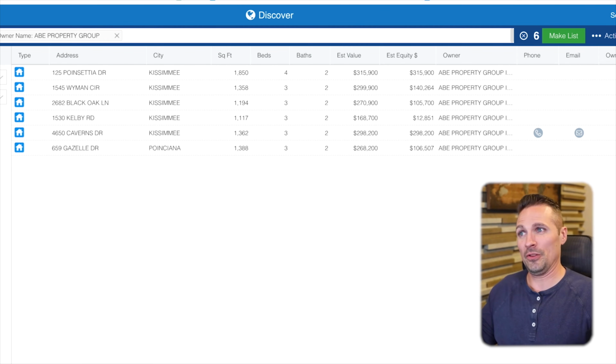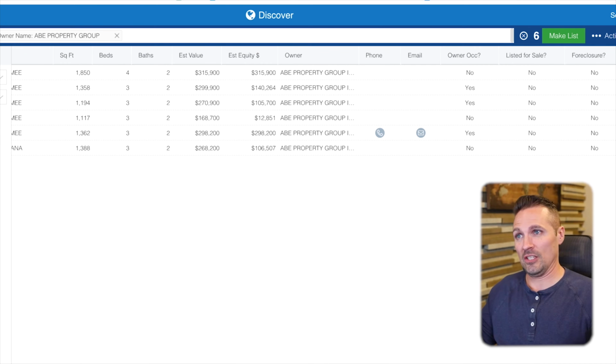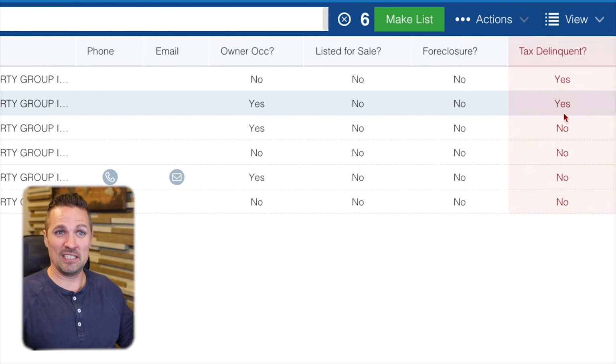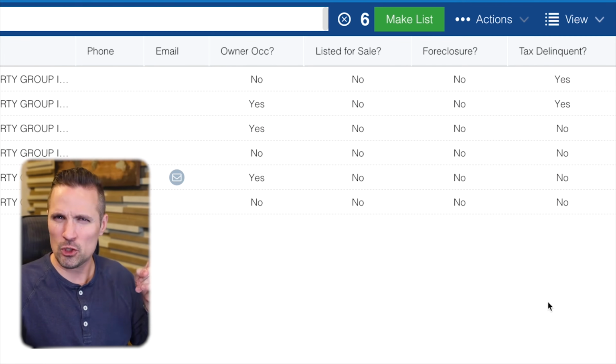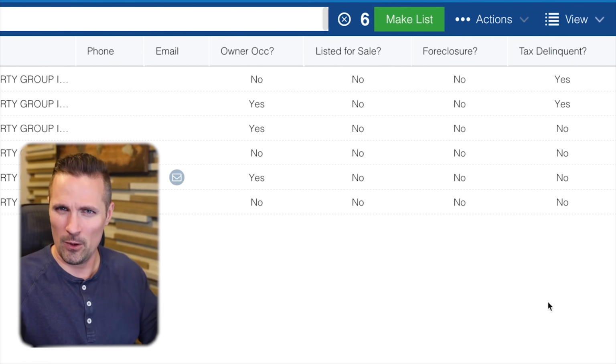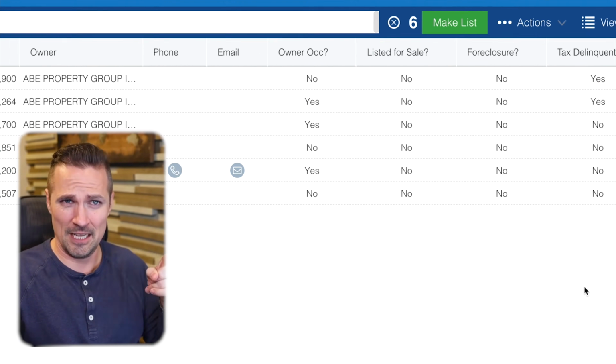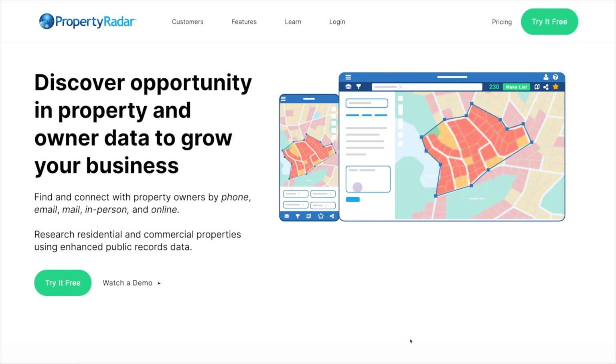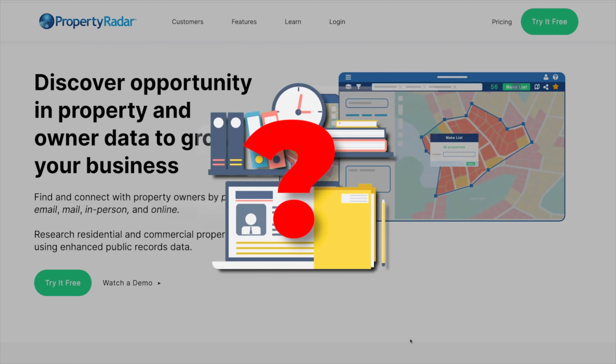And also another cool thing, once you're looking at this spreadsheet version of it, is that you can scroll to the right or the left. It does show tax delinquent status. I don't know that I would trust this implicitly just based on what I know from other data services. This particular piece of information tends to be pretty old or outdated or just non-existent. I can't speak for PropertyRadar because I don't know where their data is coming from, but just from my experience with other data services, I would not put a ton of stock in that, but at least they're trying.